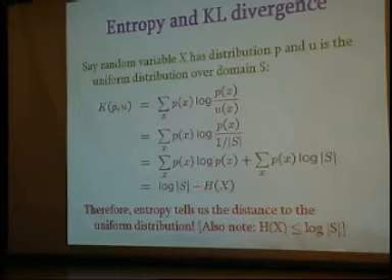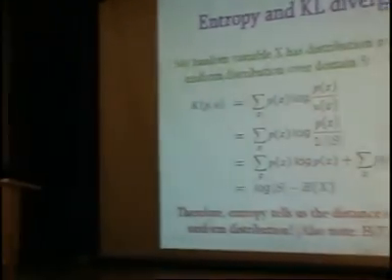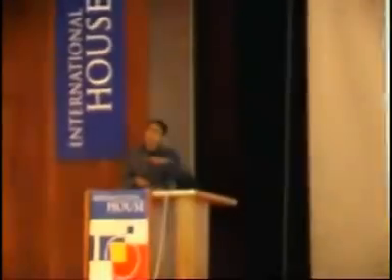So this tells us that the entropy can never be more than log S. This is an upper bound on the entropy. It tells us that for the maximum entropy distribution, the most the entropy can be is log S. And when is the entropy log S? When we are looking at a uniform distribution over S outcomes. So the distribution that maximizes the entropy is just the uniform distribution over all of these outcomes.